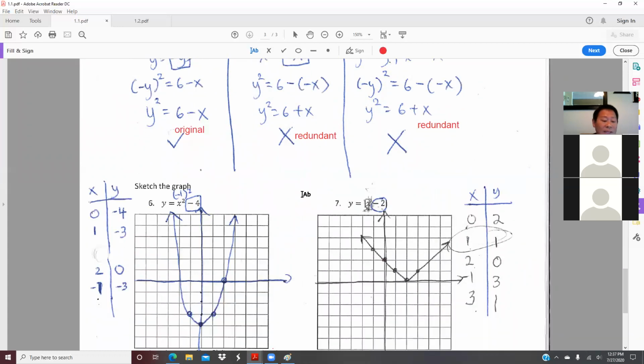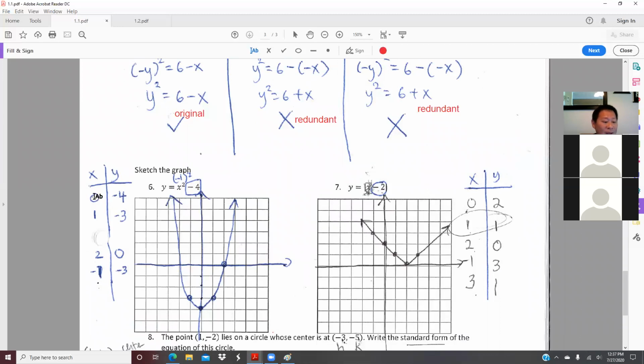And finally, you have to sketch x squared minus 4. In order for us to sketch this, you have to plug it in using table form. So how do we sketch this? You just let x become any numbers I want. I put 0 here, and I end up with negative 4. I put 1 here, 1 squared is 1, minus 4 is negative 3. I put 2 here, you will get 0, and I put negative 1, got negative 3, and then you plot the points, and then draw me a parabola because it's an x squared.